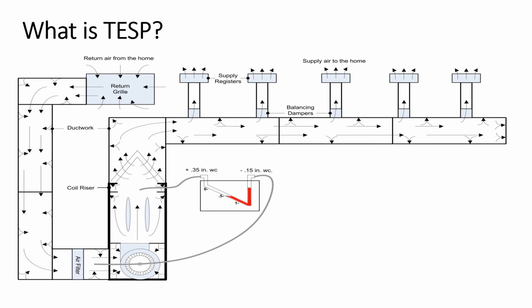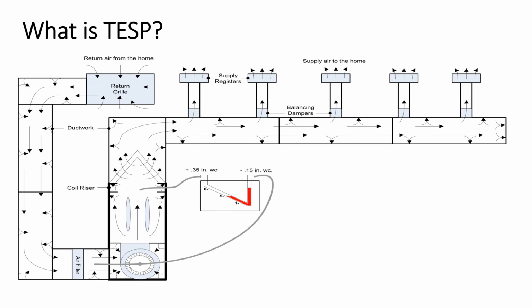So when testing total external static pressure, again, remember you're testing the entire system, not just the piece of equipment or that box that's in the mechanical room. You're really looking at the system as a whole. Every grill, register, diffuser, piece of duct, takeoff, transition matters. All of these components add up to give us that total external static pressure.